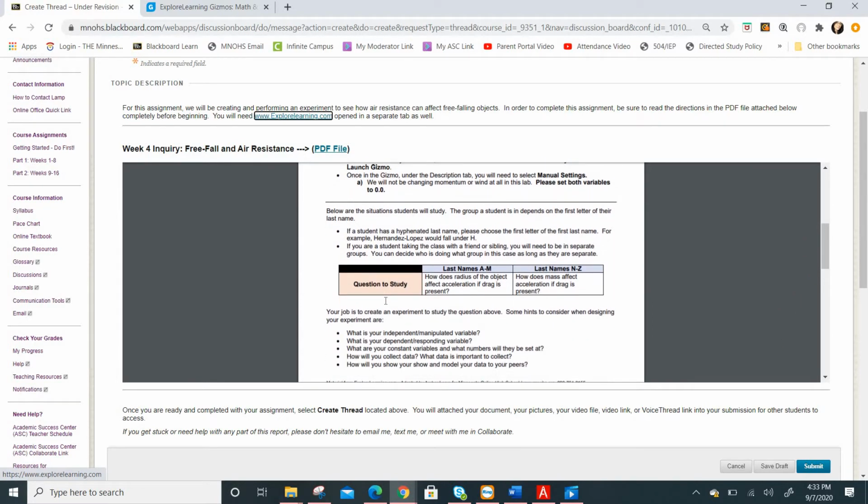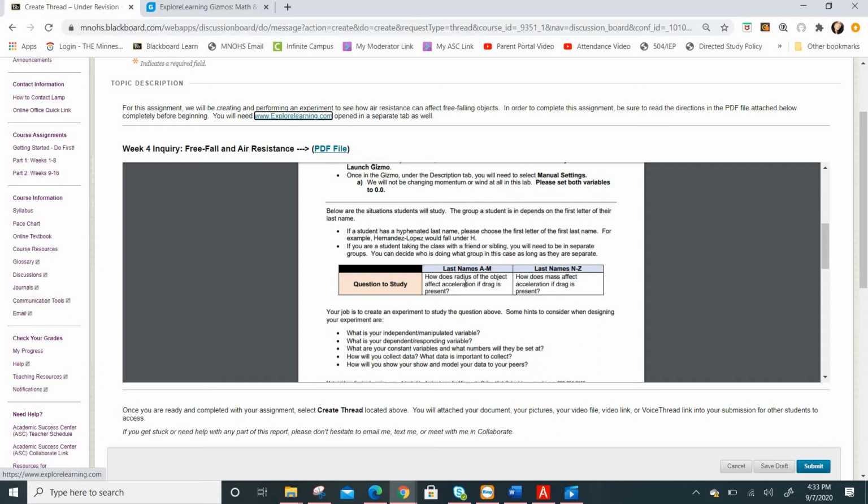In order to complete the assignment, there's going to be two situations that students will study, and this is going to be based on your last name, similar to how we performed that assignment in week 2. Now you'll notice if you have the last names A through M, you'll use the middle question. If you have last names N through Z, you're going to use the question to the very right.